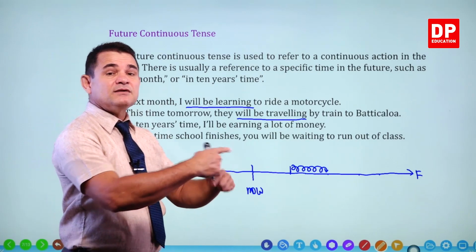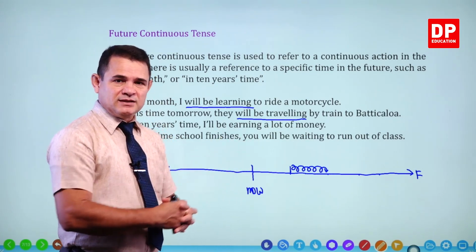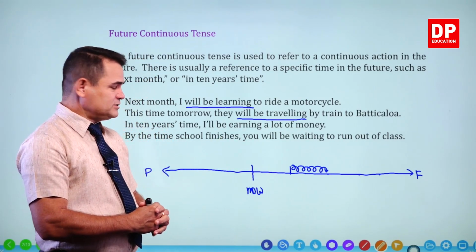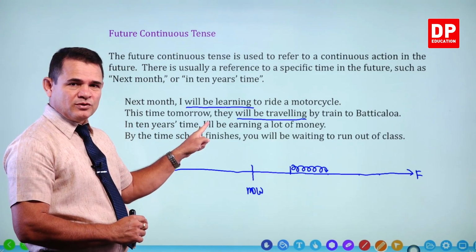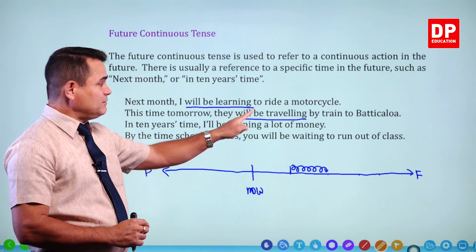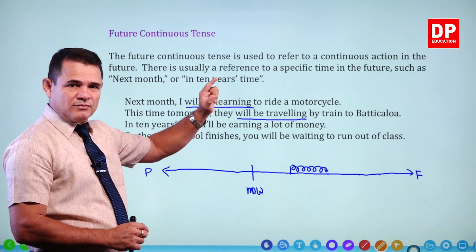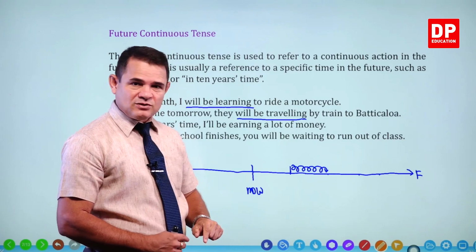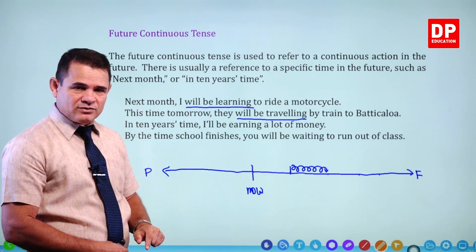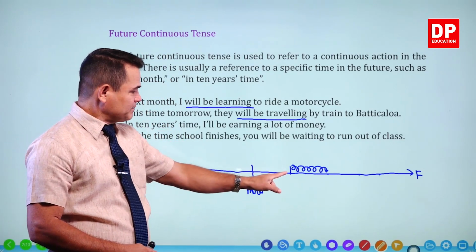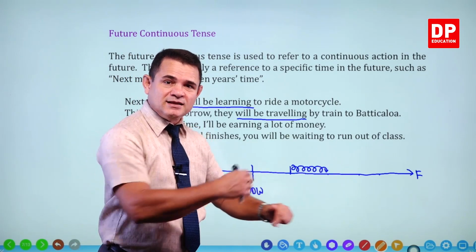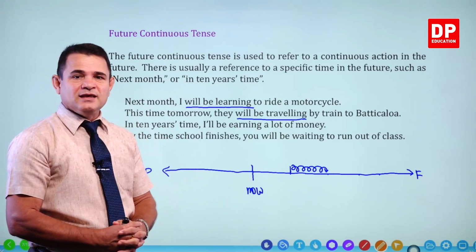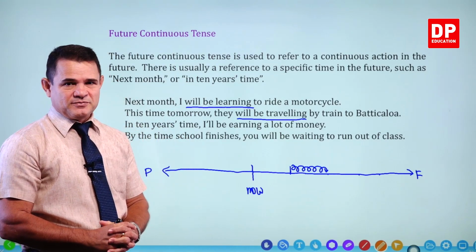ඒගොල්ලෝ travel කරමින් ඉඳී. නැත්නම් ගමන් කරමින් ඉඳී. අනාගතයේ සිදුවෙන. ඒගොල්ලෝ by this time tomorrow, they will be traveling. ඒගොල්ලෝ අපිට කිව්වේ හෙට ඒගොල්ලෝ බැටික්ලෝ යනවා කියලා. එහෙනම් මේ වෙලාව වෙනකොට හෙට මේ වෙලාව වෙනකොට ඒගොල්ලෝ මග යමින් ඉන්නවා. එහෙනම් අනාගතයේ සිද්ධ වෙමින් තියෙනවා. They will be traveling to Batticaloa.